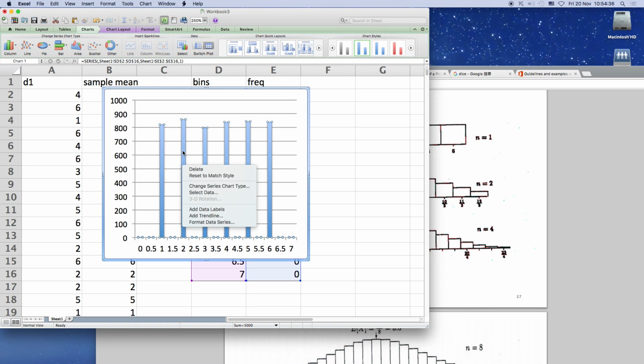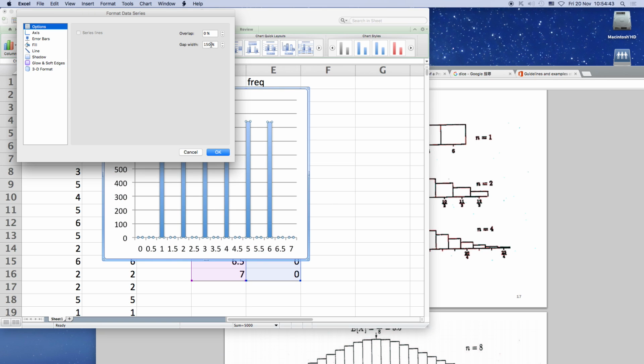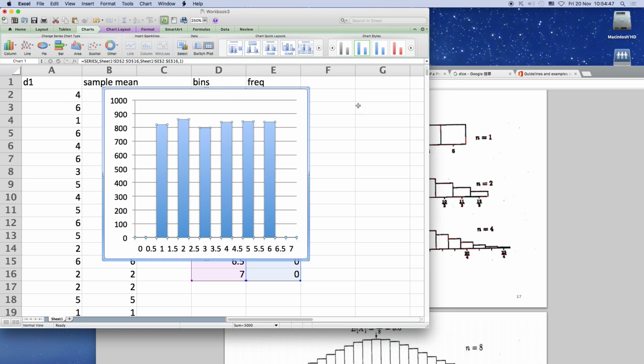So click the bars again, format data series, and then change the gap width to 0. If you did everything, the histogram should look like this. The x-axis is the sample means, and the y-axis is the frequency.